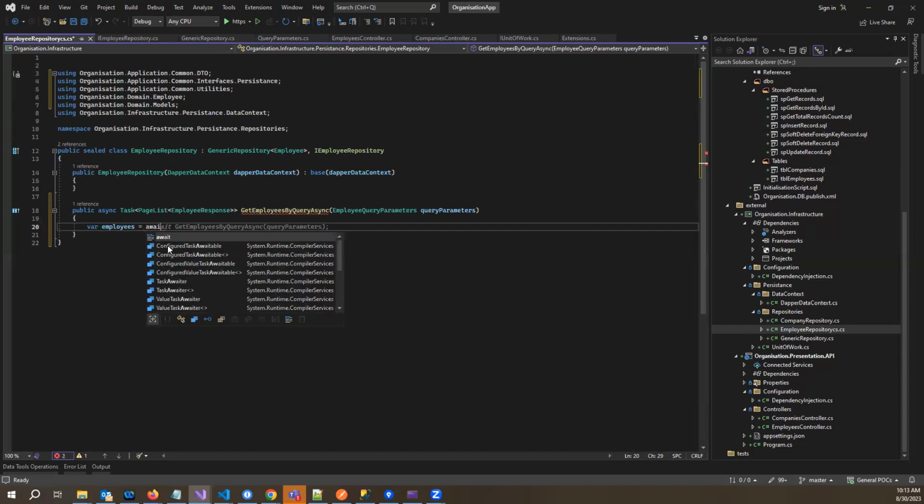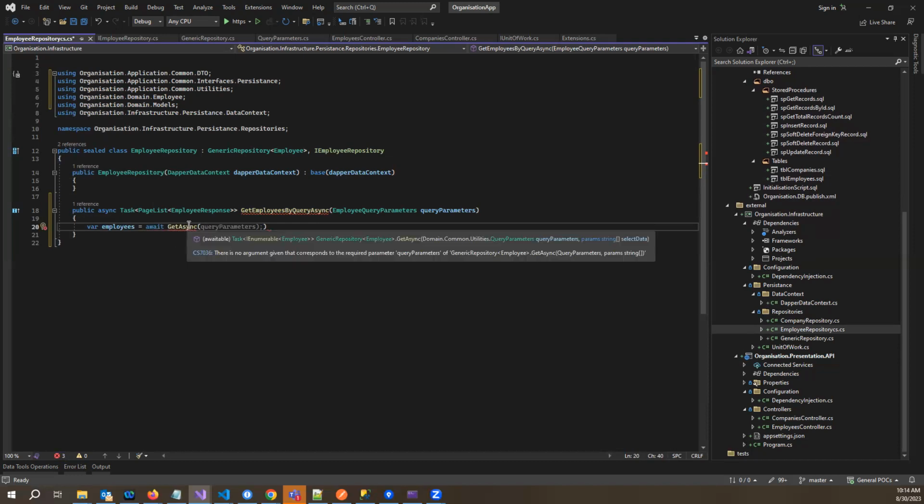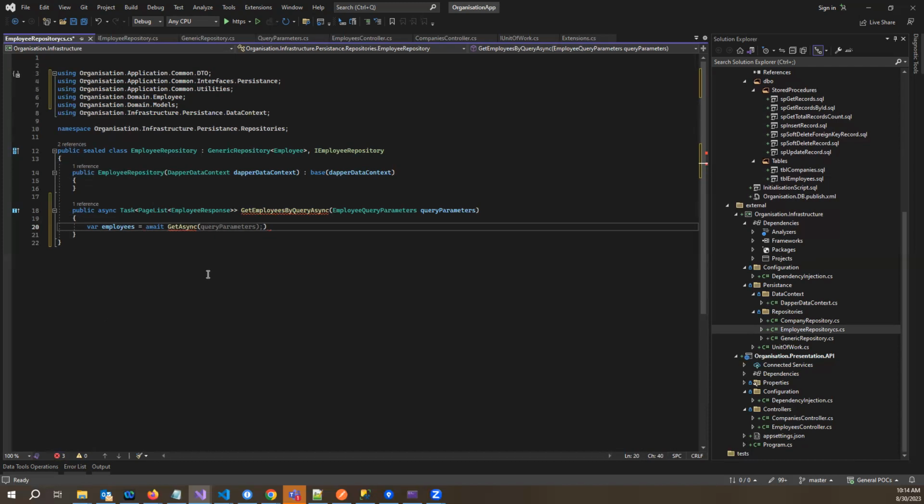Call it as await GetAsync, and we'll pass in the query parameter. If you see, this now takes two parameters, query parameters, and whichever columns you need, you can specify those as params.